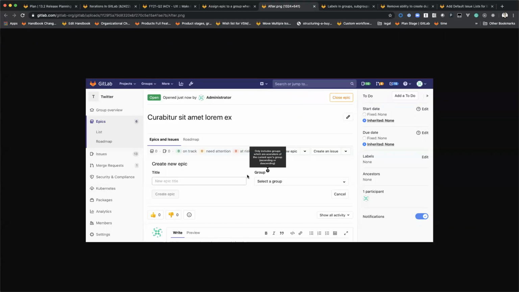But you can also say if there's a subgroup that doesn't have permissions or access up into your top level group, they can still see that sub-epic within their own subgroup without having to have access to the parent group. So good flexibility there, especially as a lot of folks are starting to do more top-down planning.